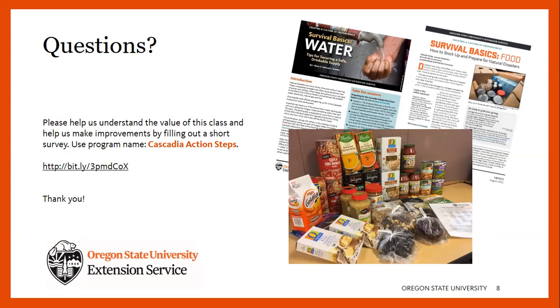The survey says it goes to the U of Georgia website. Is that correct, Glenda? Yes, it is. They are housing this survey tool for us. We're part of a national pilot to collect this kind of data for all family community health programs or family and consumer science programs.